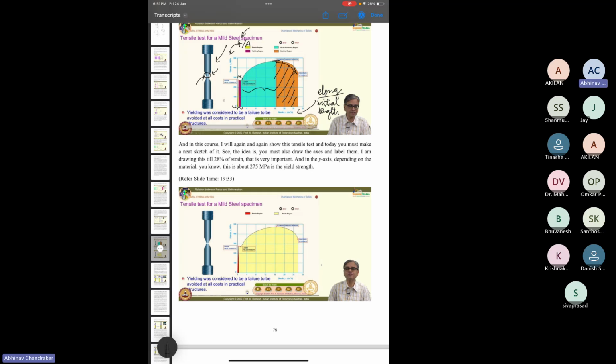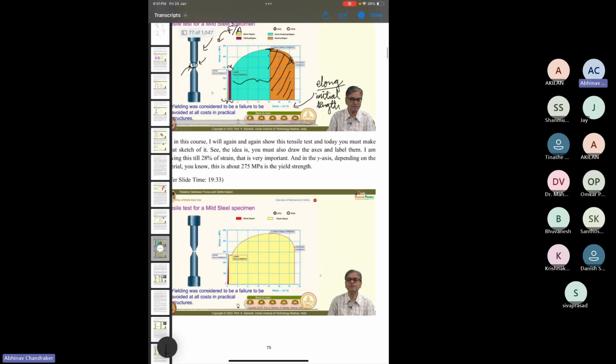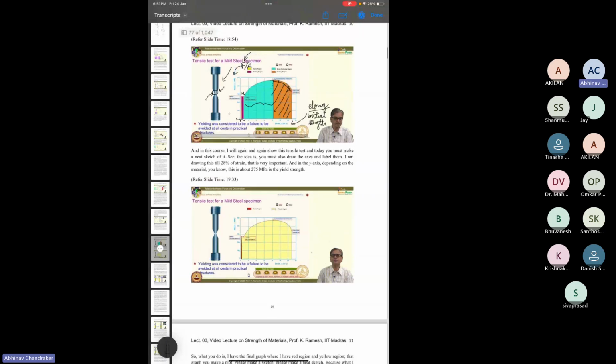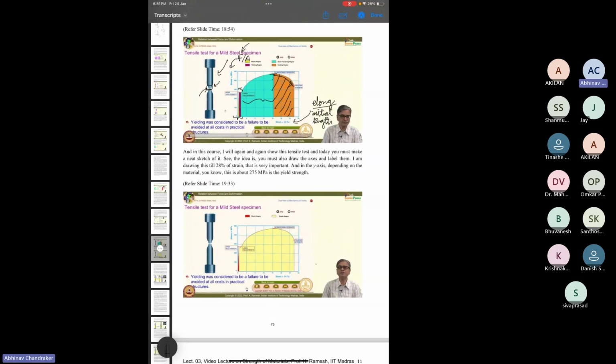Yes. If you have three specimens made of the same material, but with different dimensions, as I just explained, since you are looking at the stress versus strain curve and not the force versus extension curve, your yield strength and ultimate tensile strength should not change at all if the material is the same. Of course, if there are some defects due to statistical reasons, due to some variations, there will be some small change, but the dimensions will not have an effect on the yield strength as well as the UTS.